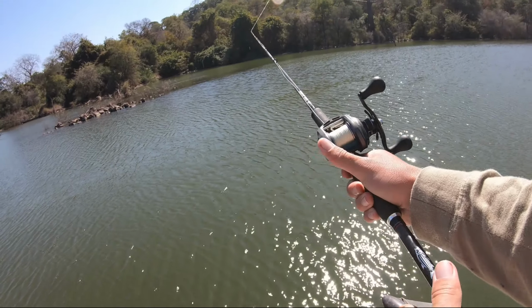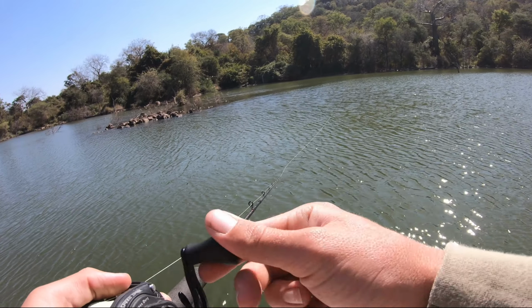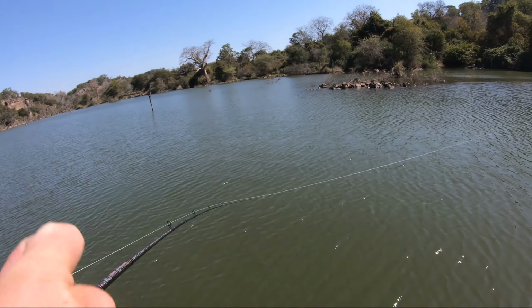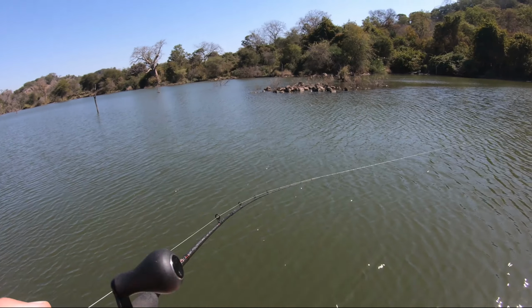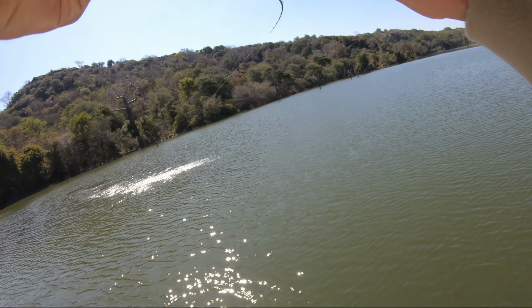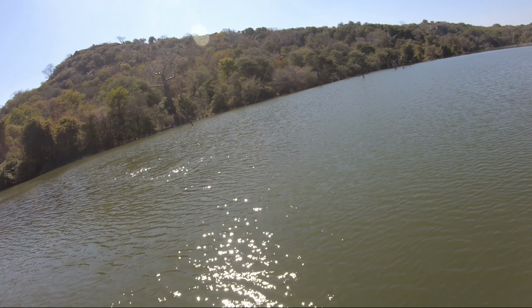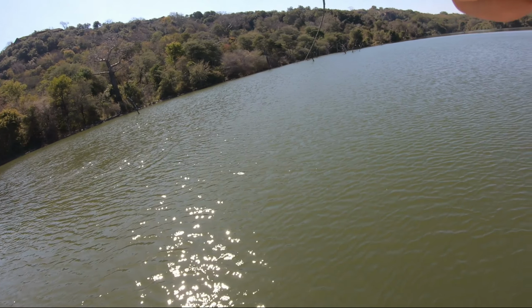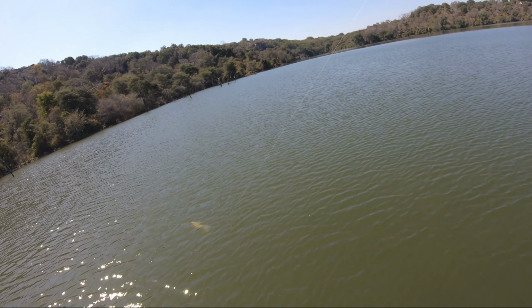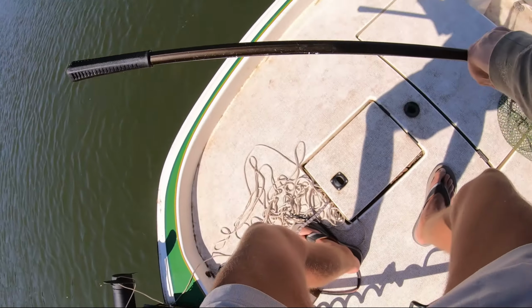Damn it, man, where did they go? The shot. I knew it. My goodness, whatever that was, that could have been like a 10 kg. Something tried to eat this one.